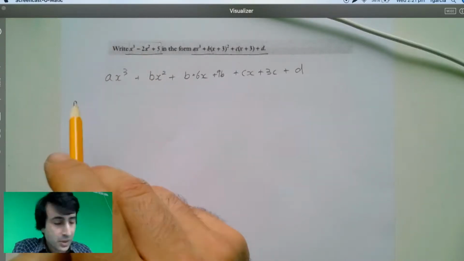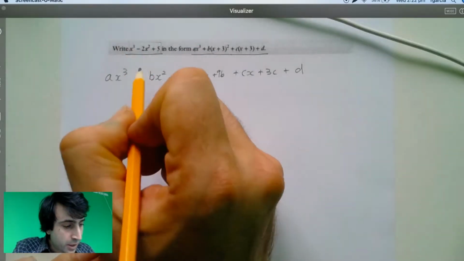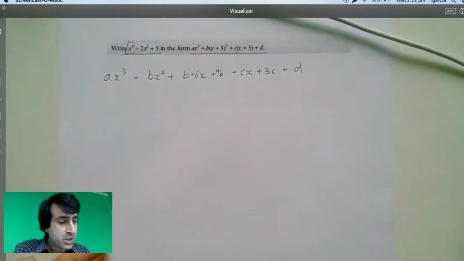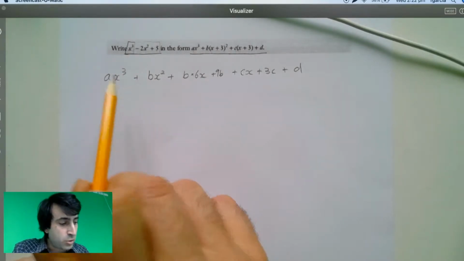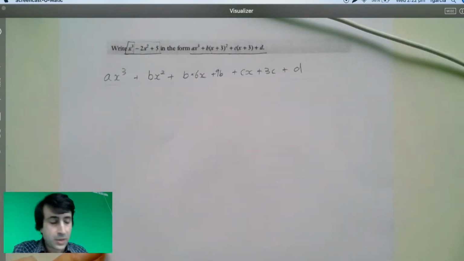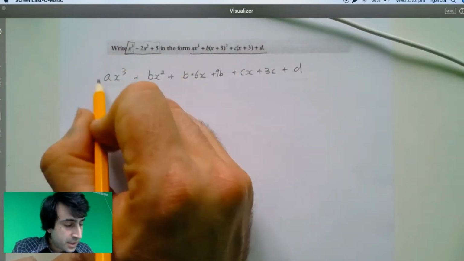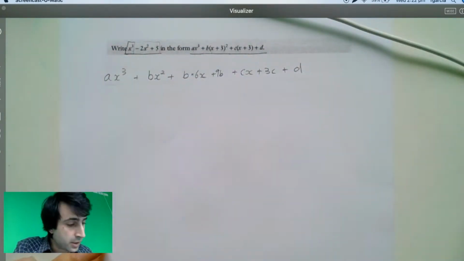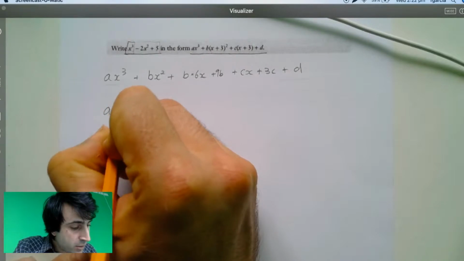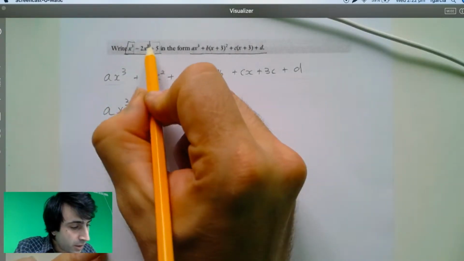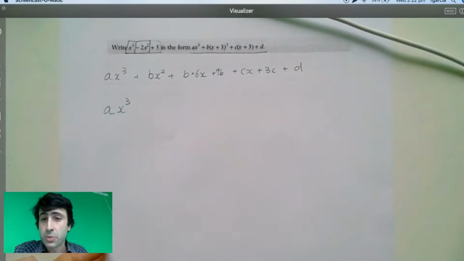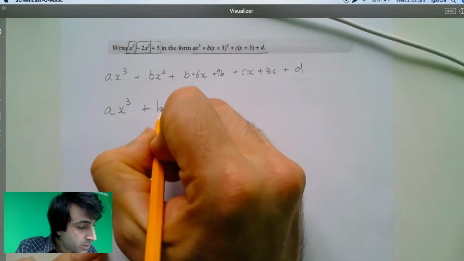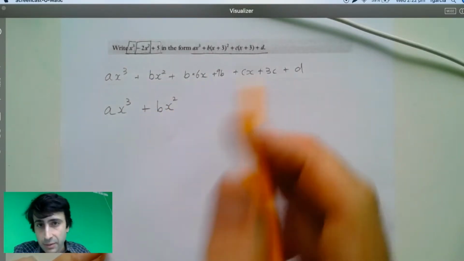and their order. In other words, let's have a look at all the components here that equal x cubed. Let's have the x cubed components, because they are going to relate directly to the x cubed components of the bits that we've done. In other words, I'm going to collect up all the x cubed bits in this expanded form of this. So I've got ax cubed up the front by itself, and now I want to collect up all of the squares. So I've got bx squared and nothing there.